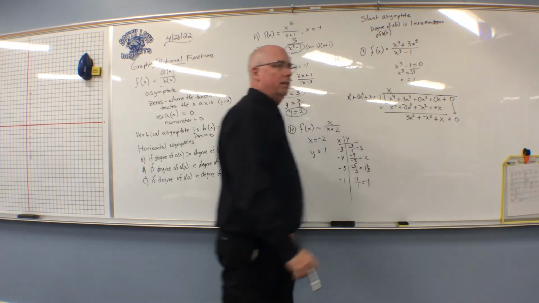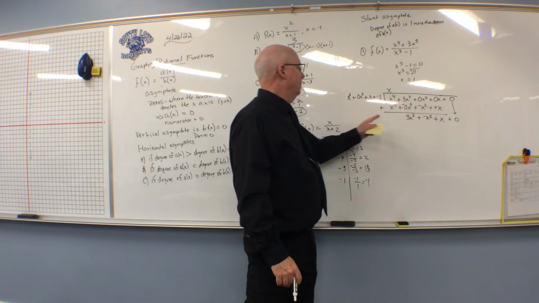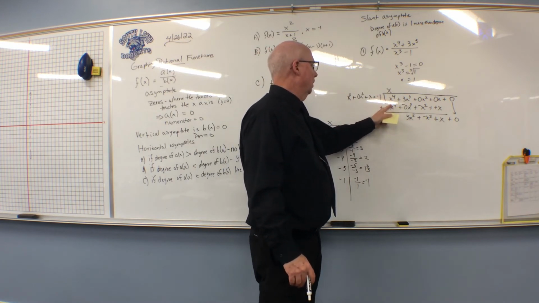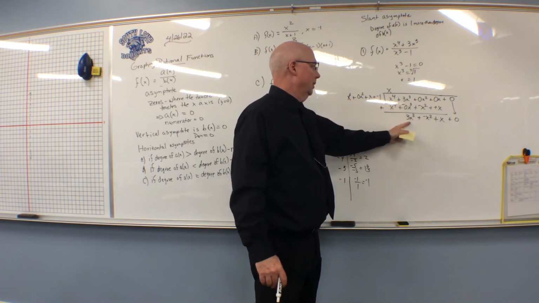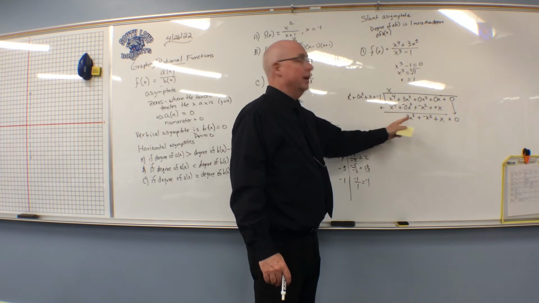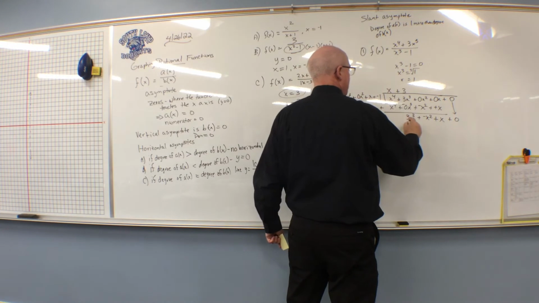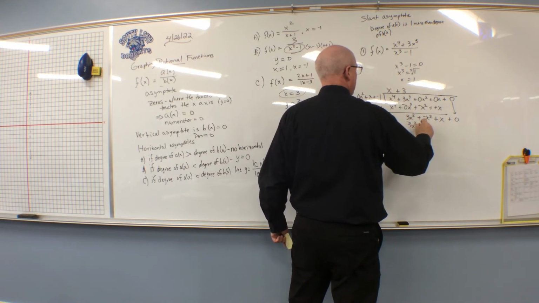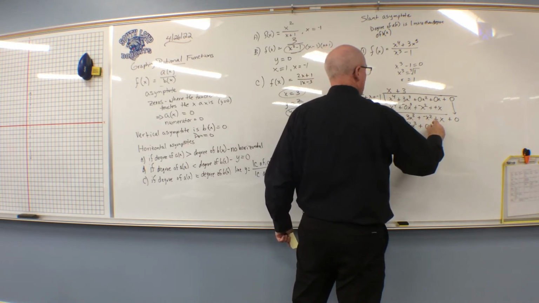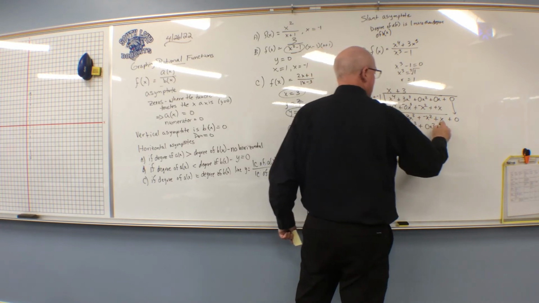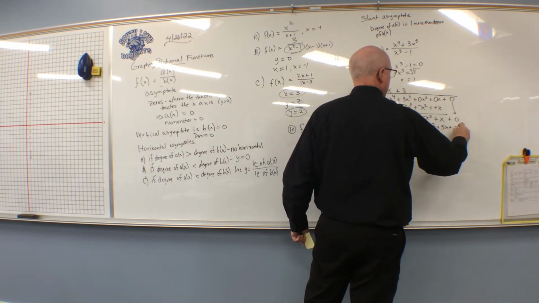Okay, we good? All right, how many times does x to the third go into 3x cubed? Three. Goes in just 3, right? And so I take it times that, so I get 3x cubed plus 0x squared, I'm taking it times all of them, plus 3x plus a negative 3.